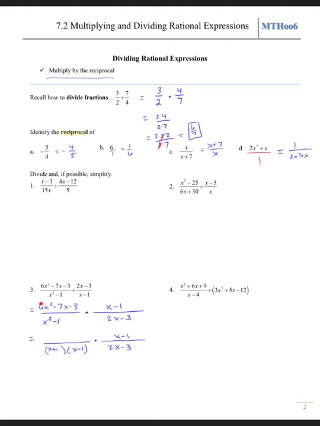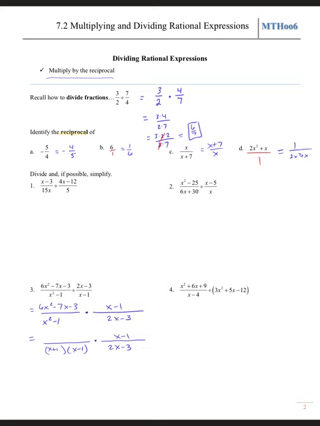Now, this is probably the most difficult part of this problem to factor. What you can do is use the factors in your denominator as a guide because our goal is to get things to cancel. So chances are one of these 3 factors will be one of these. Well, it's probably not going to be x plus 1 or x minus 1 because we need to get a 6 and a 3. However, this factor right here might be helpful.